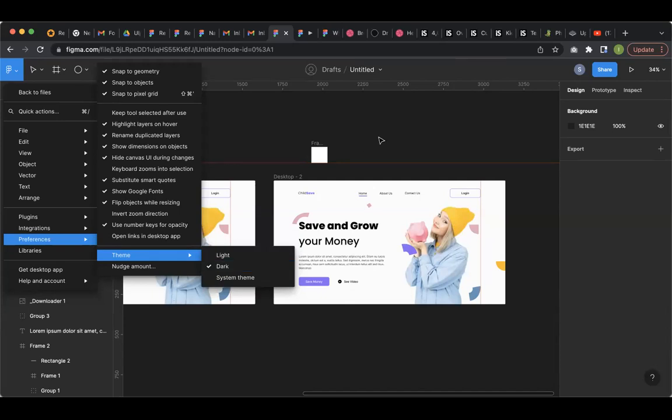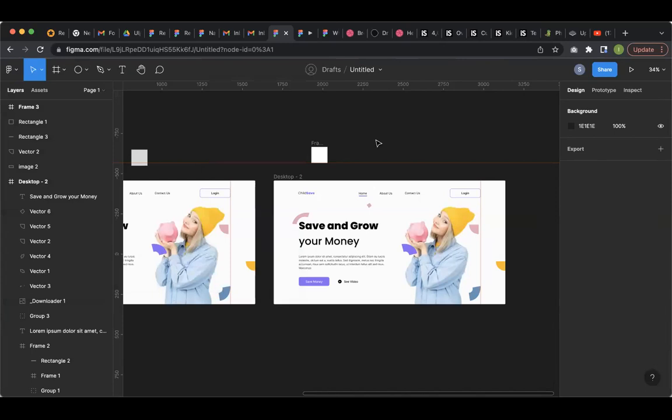What other question? This same dark theme, how did you get it on the homepage of Figma? What did you say, please? This same dark theme that you have here on the design panel, how do you have it on the homepage before you enter into any project? Once you select dark theme, it reflects everywhere.